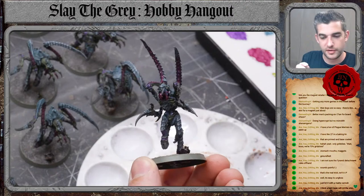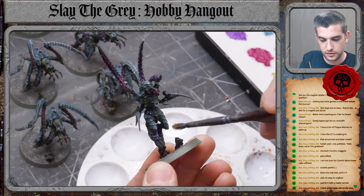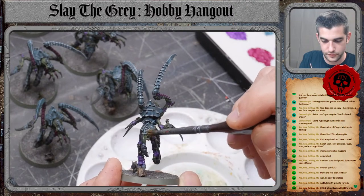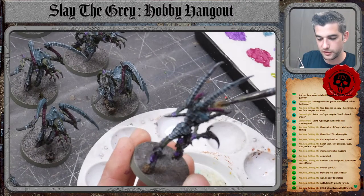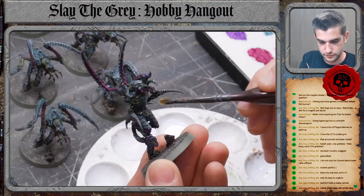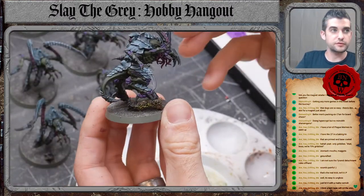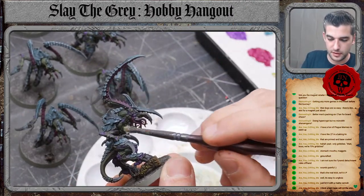Well, it's easy on gloss, just hit it with matte varnish. Yeah, that's true. Matte varnish will take down the gloss. But another benefit too of the gloss is it acts as a protective coat, which I suppose a matte varnish would also do. But I don't know, I go back and forth. I like the slimy alien xenomorph look. But then sometimes, before I do that, I do like that you can see the greens in the skin a little bit better before it gets glossed up.